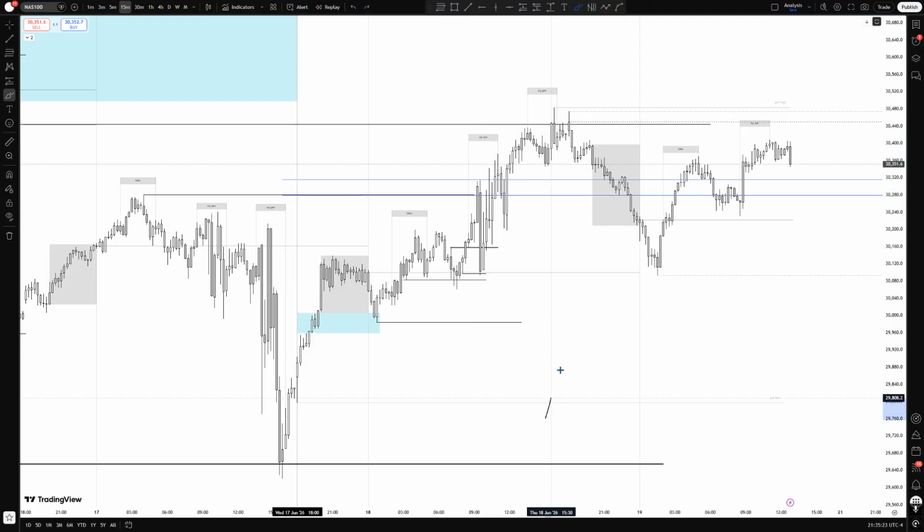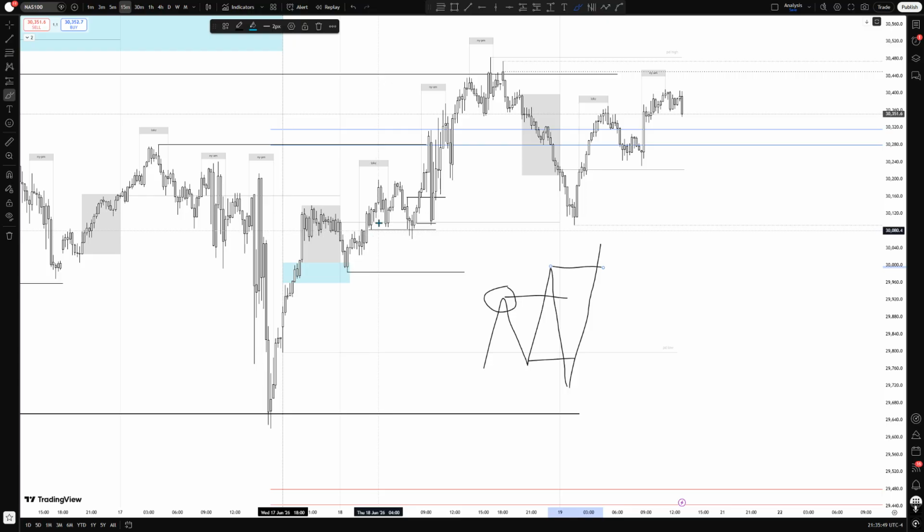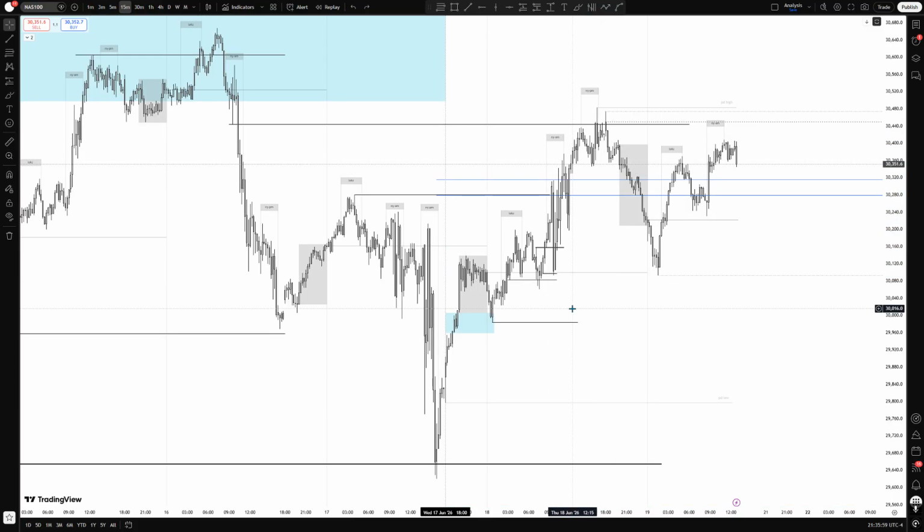Why? Because whenever price takes out a high, it usually comes back lower to grab more liquidity to then push higher. So price usually collects orders from here, expands higher, sweeps this, collects orders. Now it cannot just keep going higher. It needs to come lower to stop out some people, accumulate, and then expand higher to grab the stops again. This is how the market works. It's not like take out the high, retrace, expansion. No, it's take out the high, retrace, sweep, expansion. Hope it's clear. Okay, this is it.